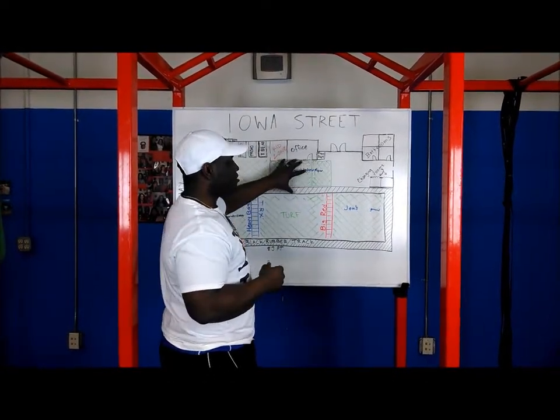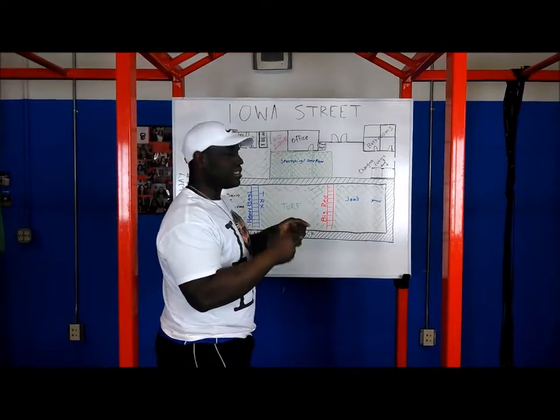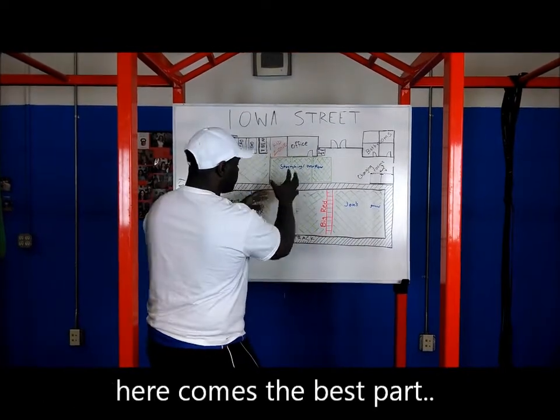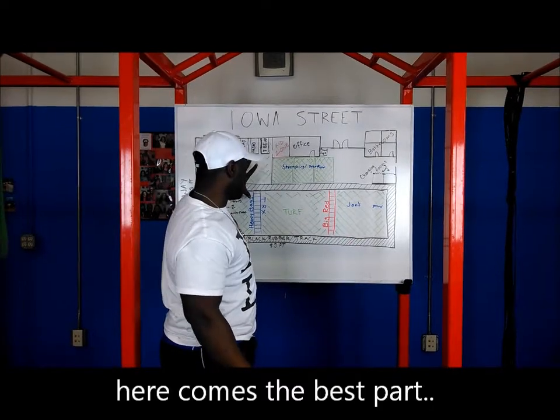So we're going to have a flow — you come in, you can do your foam rolling, get your stretching done, all your correctives, things like that that you need to get done before the workout. And then from there you can head over to John's area, maybe you're over here for personal training, maybe you're over here for group training, whatever the case may be.